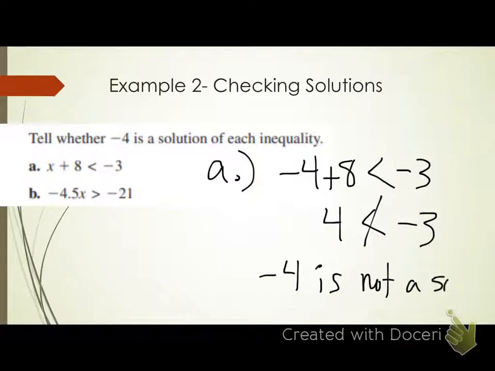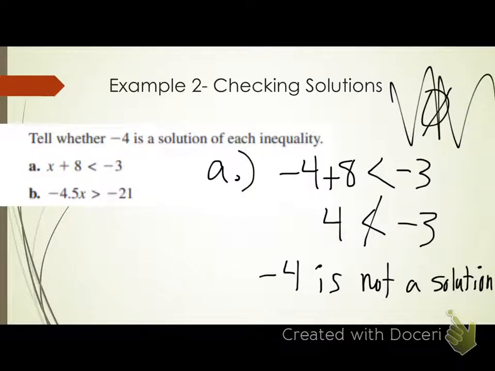So I'd say -4 is not a solution. Hold on, I'm about to answer your question. I know you're going to ask it. Do not put no solution. Do not do that. There is a solution to this inequality. I'm just saying negative 4 is not a solution. Does that make sense? What was your question? Just write negative 4 is not a solution. That's not that long. You can write it out. You'll be fine. Yeah, that works. If you want to say negative 4 isn't a solution, that's fine.